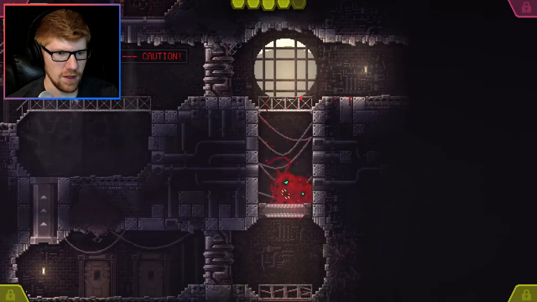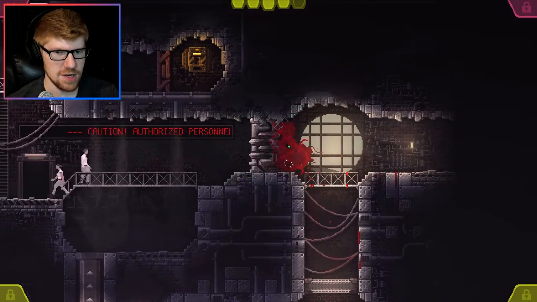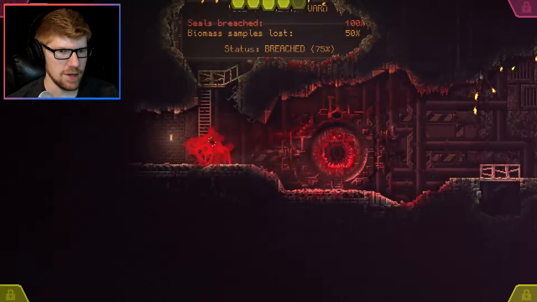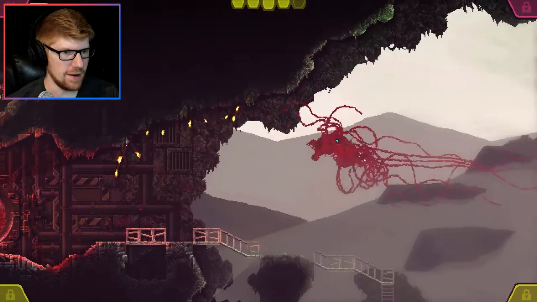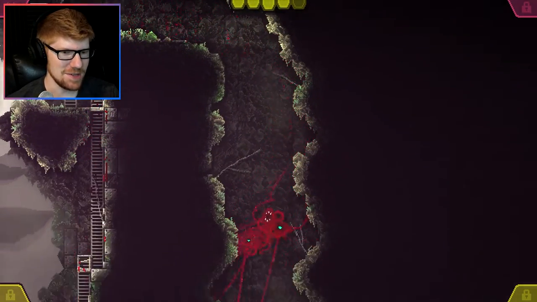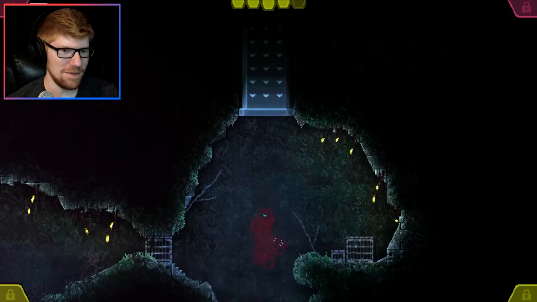What's over here? Oh, more scientists. Oh, these are, I can't get through here. Maybe there's upgrades you unlock where you can break through that glass or something. I don't know. Woohoo! I'm Spider-Man. Oh geez, I can squeeze through anything, can't I? Oh, and you move fast too.